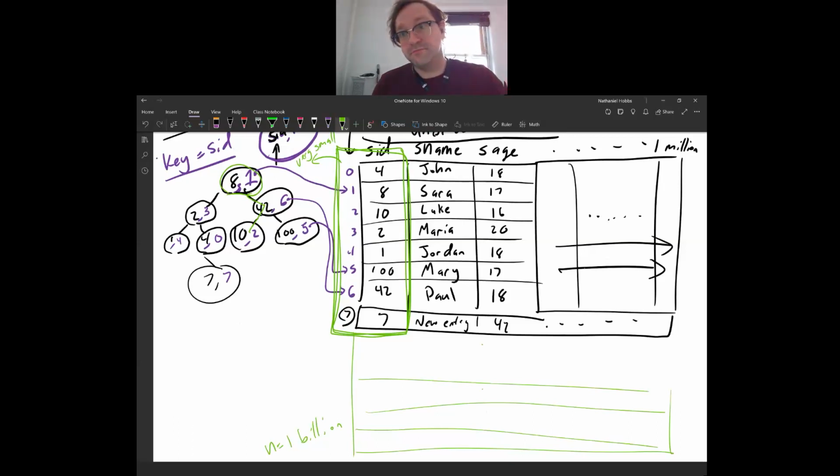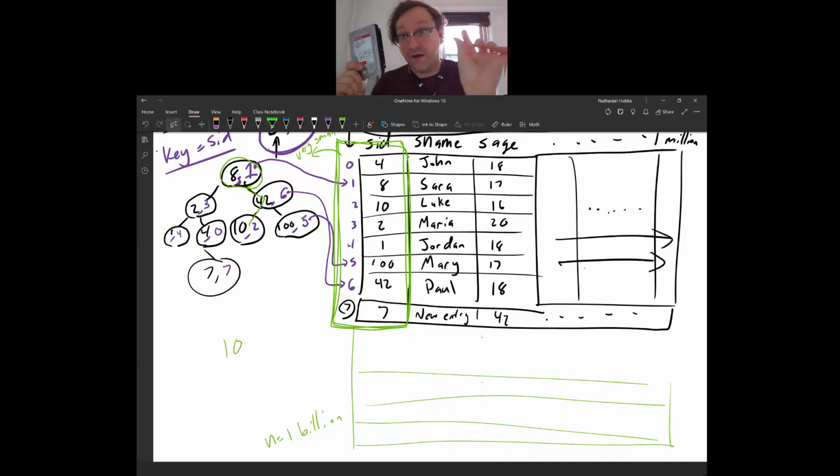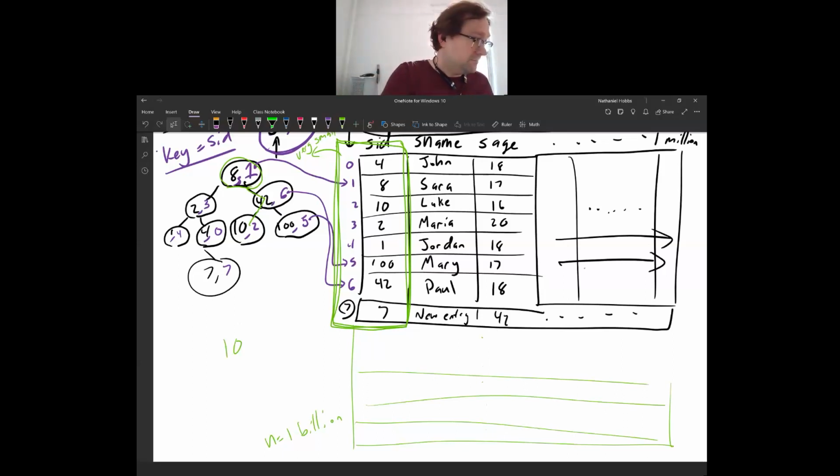Then log n of 1 billion is like 9, 10, whatever, call it 10. Then even though you have 1 billion entries each with 1 million columns of information about them, it'll take you 10 steps to find any entry.